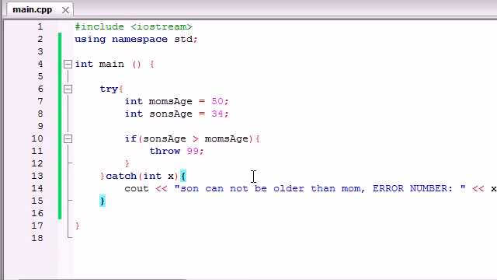The catch block is basically what to do if there is indeed an error. And if there is no error in the try block, then the catch block is skipped altogether. And just like a function, a catch block takes parameters. So it can take an integer, in this case, such as 99, and that's pretty much just like an error number.